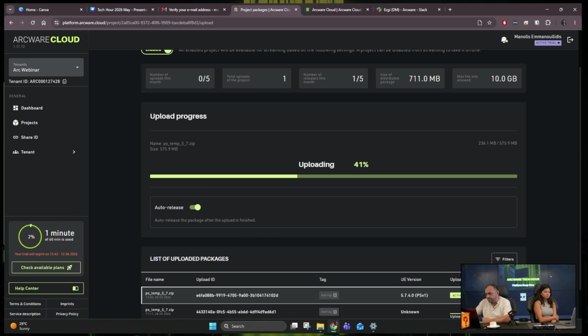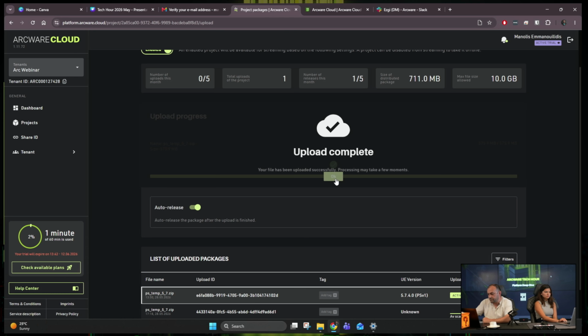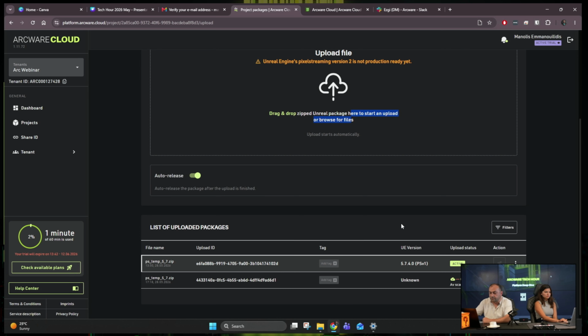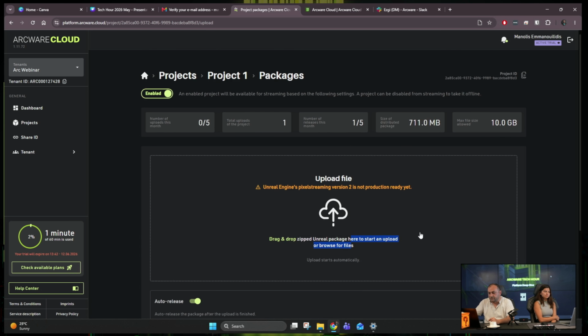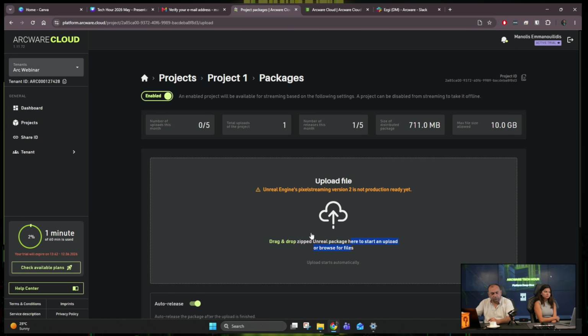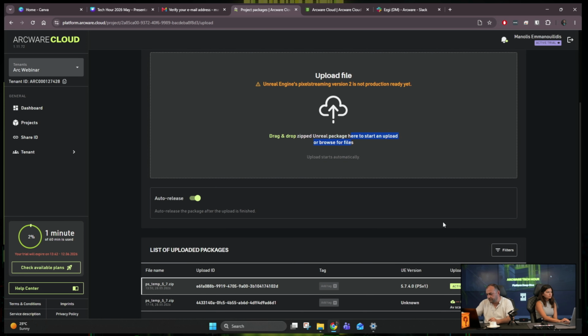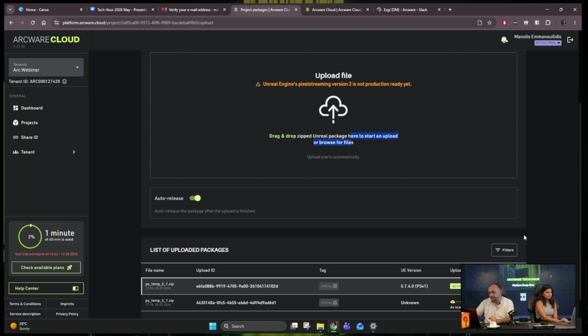Releasing a package means you will have a slight disruption of the service, because the package that is active will be wiped and the newly uploaded package will be distributed across the servers, respecting the number of concurrent streams you have. In the case of a trial, we have 2 concurrent streams. That means you will be distributed on 2 servers.